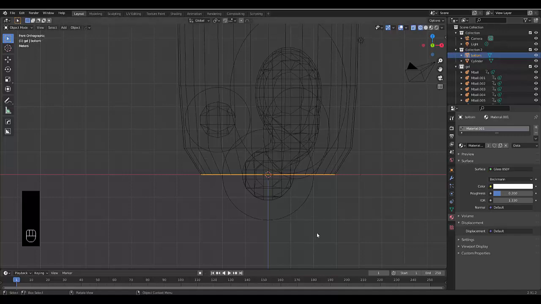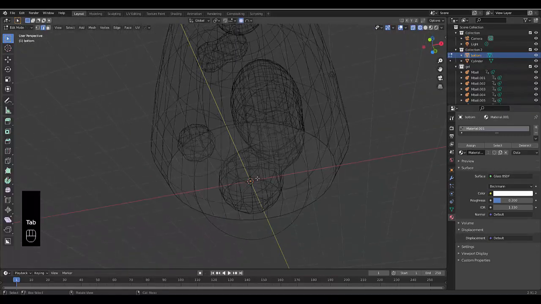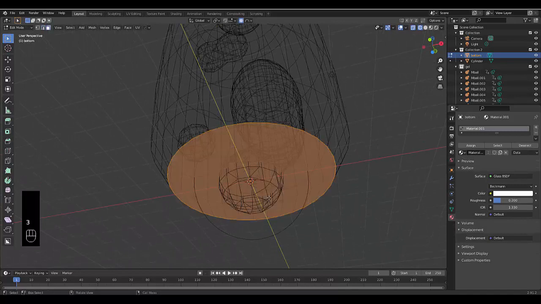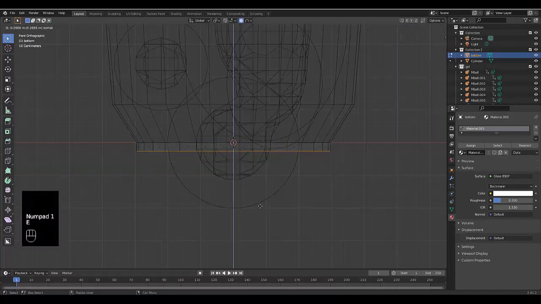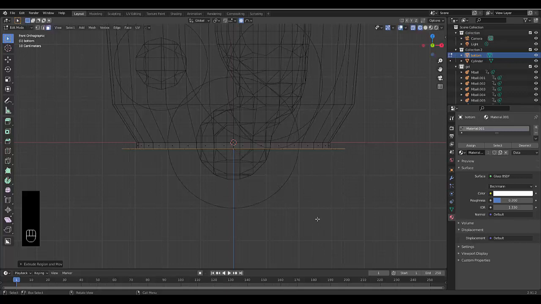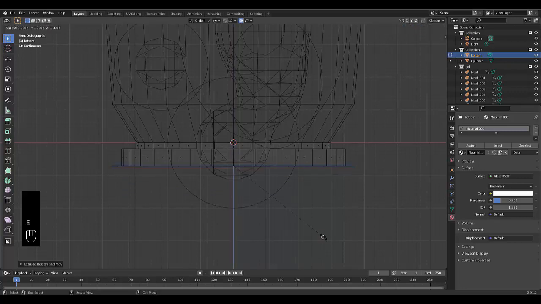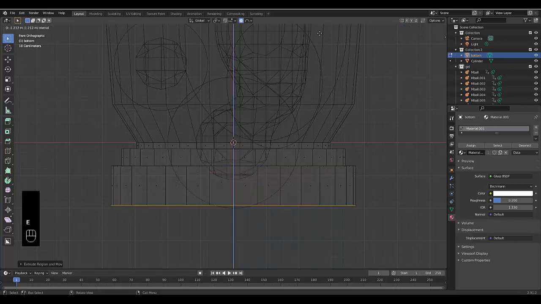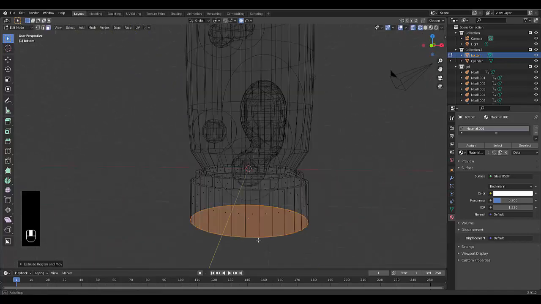And all we have to do now is press Tab to go into edit mode, press 3 for face select, choose this face, numpad 1, press E to extrude, ES, and I don't know, something like this should be more than fine, more than adequate.